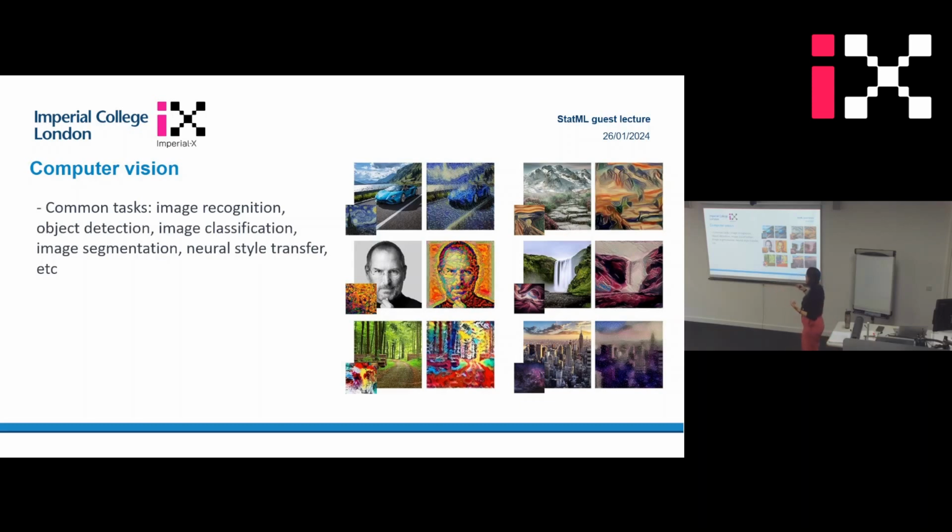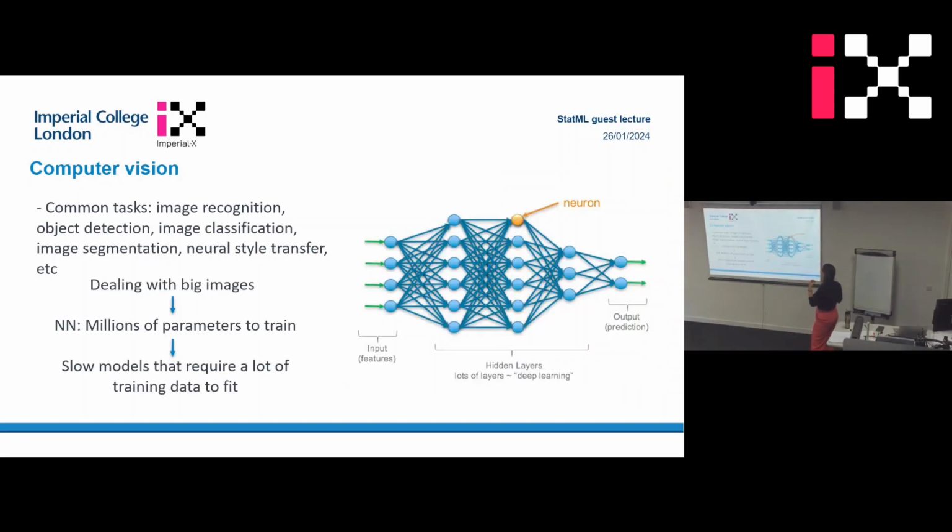There's also a lot of image segmentation as well. For example, that's being used in surgeries, where you're able to segment where the tumor inside the brain is, and that would help the surgeons to remove it. But with all of these techniques, the big issue is that the input to whatever neural network you're working with is very big, right? Images usually want the most quality, which in turn means that they are huge.